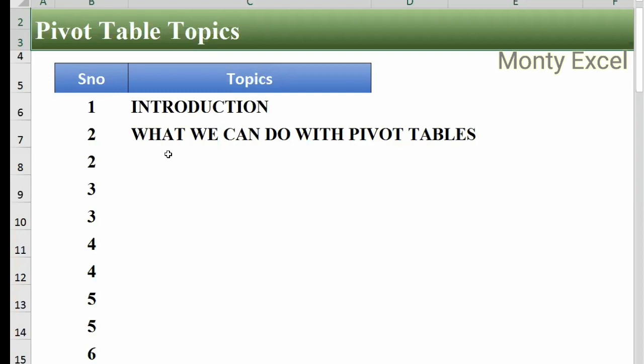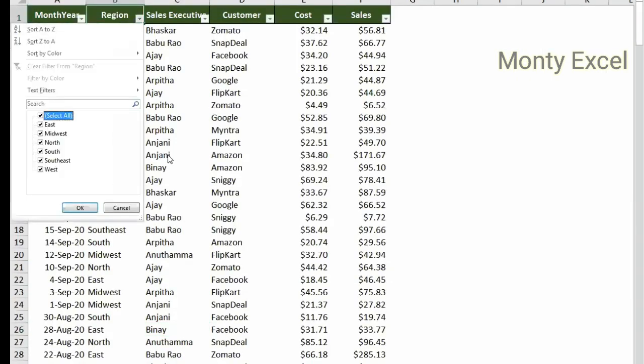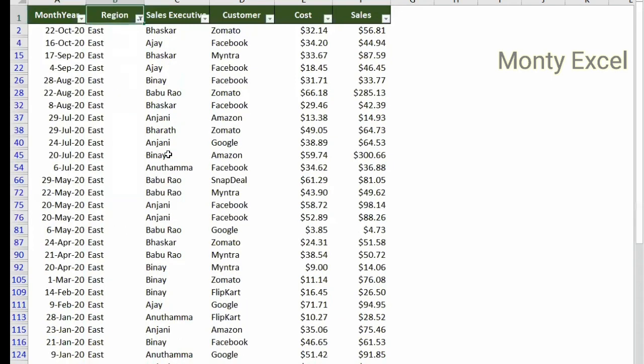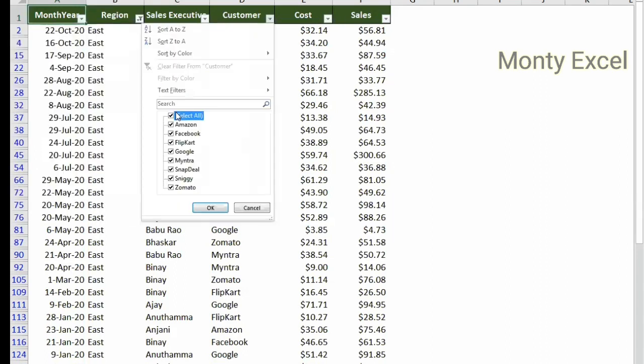You can analyze quickly to create the required reports for your organization, right? This also helps because when you create pivot tables, what I noticed is it is in a very clearly readable format. It looks like a normal table and gives a summarized version. Quickly, I want to analyze the data. Yes, it is possible. What if your boss is asking, can you tell me what happened in the region called East? How much sales has been done? I'm very good at Excel, so I'll go to the region and select it. Can you tell me what happened somewhere around, like, with Zomato? Okay, we'll talk about the data a little later.